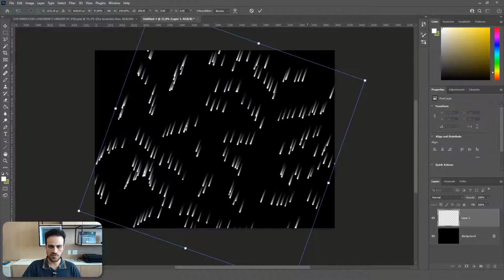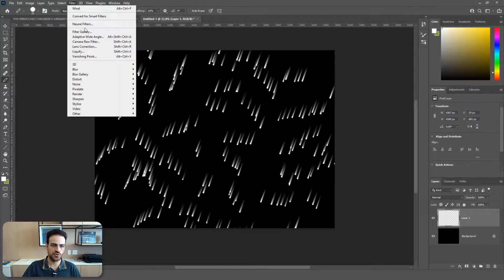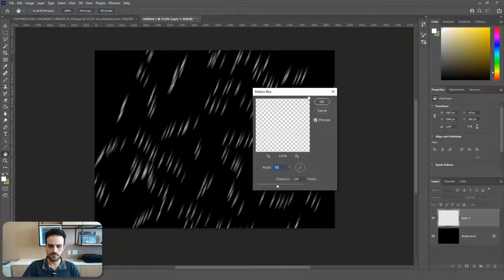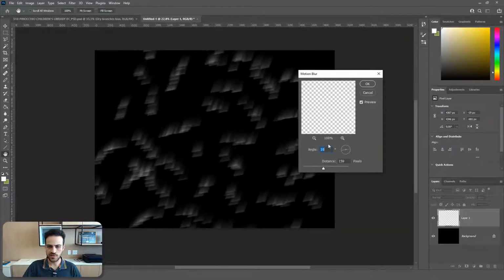So I want a little bit of slant. And I will apply motion blur, going to Filter, Blur, Motion Blur. You need to choose the right angle here, because if you have something like a horizontal angle, you have something like this.